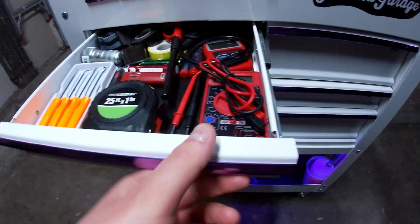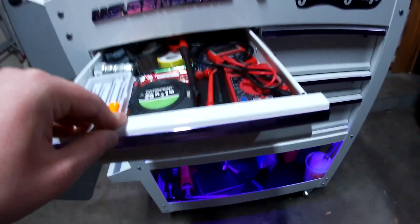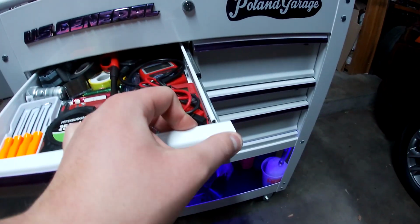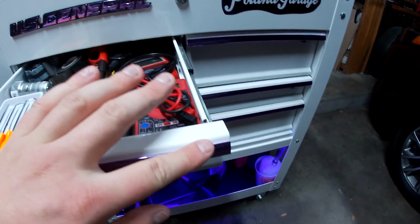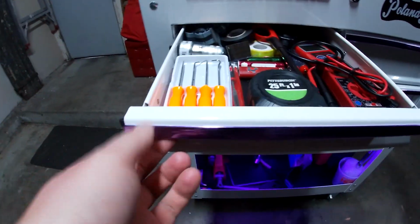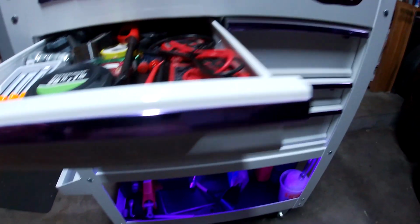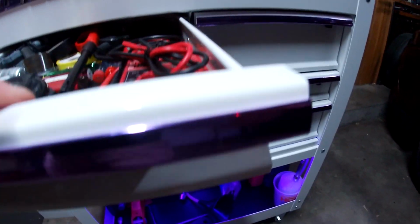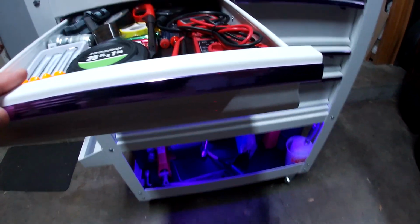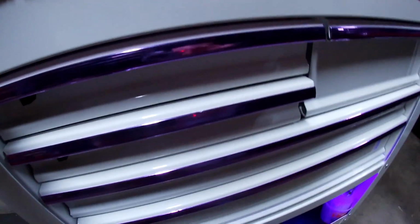You just put some pressure on it, they will pop off. Just make sure when you already wrap it and you pop it back on, it's gonna nicely stay on so it doesn't peel on the corners. You just wanna make sure you put the vinyl wrap inside of it too, so the pressure holds it in. Just when you try to pull it off is when they might come off. I had to redo one. I wasn't satisfied with it, and I pulled it off and it completely ripped the wrap. So just make sure you're ready to put it on, and don't take it off after you wrap it. So whatever you want to do, cleaning or whatever, just do it before.